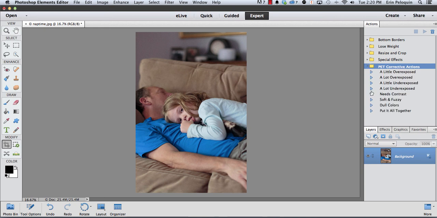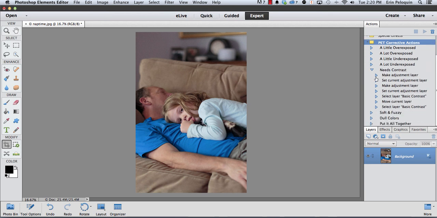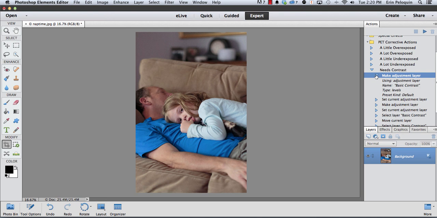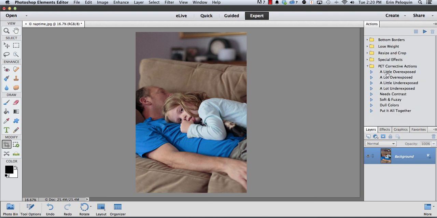And if you're curious about what each action does, you can actually expand the action and perhaps pick up some new techniques to see how the action maker created the layers that the action creates. Now, I've designed this action set so that each action describes a condition of your photo that the action will fix. So for instance, if your photo is just a little bit overexposed, you can click on it, click the play button, and you can see that this new layer has been created down here in your Layers panel.